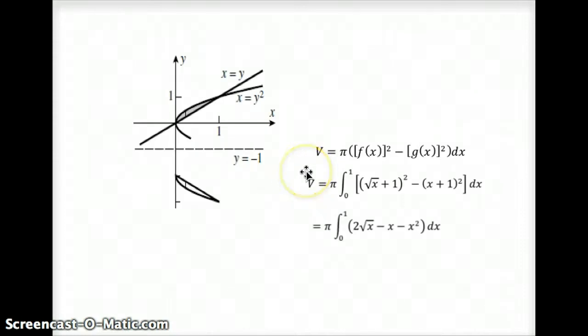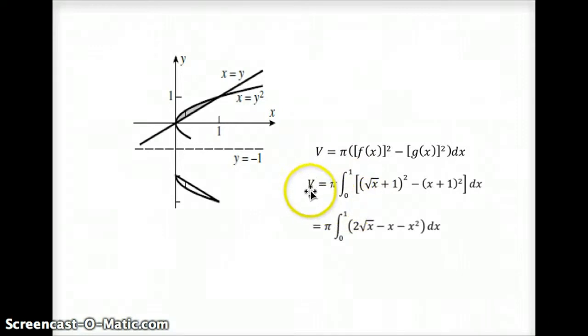So now you can find the volume, and we are using the equation for volume, as in volume equals pi, because you are revolving around an axis, times the integral of f of x squared minus g of x squared with respect to x. Oh, and there should be an integral sign, but I'm not sure where it is. Anyways, it's on the next slide, so you guys can figure it out.